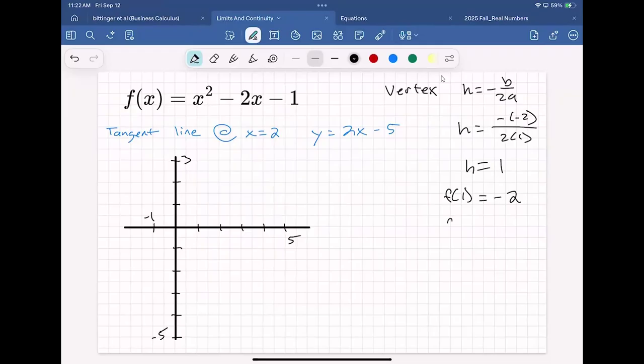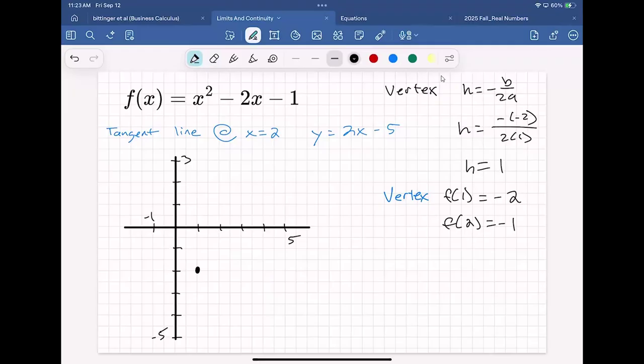If I remember right, didn't we just say f of 2 equals -1? So we have that point still as well. But the whole idea here is this is our vertex. All right, as far as graphing quadratics, this is definitely the piece that we want to focus on. At f of 1, -2, this is going to be what sets up the rest of my graph for the quadratic.